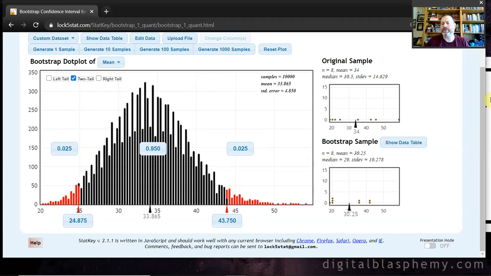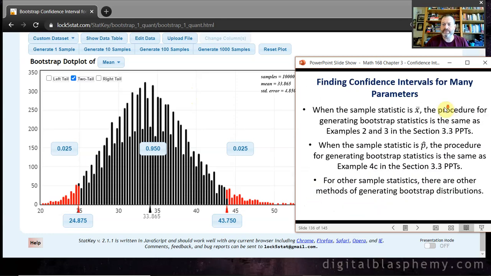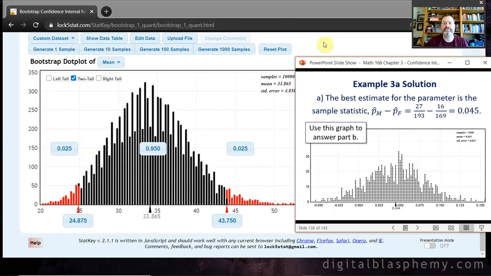All right, the other problem here was talking about who smokes more. Let's talk about how I generated this graph in StatKey. The instructions are not given here, but it's the same thing from this.